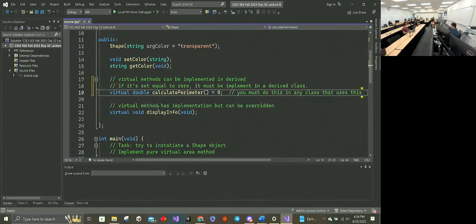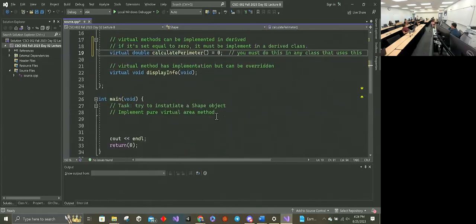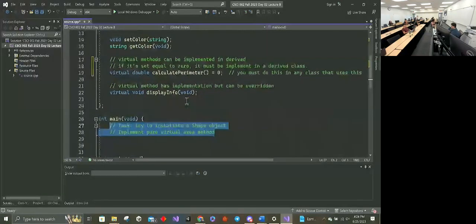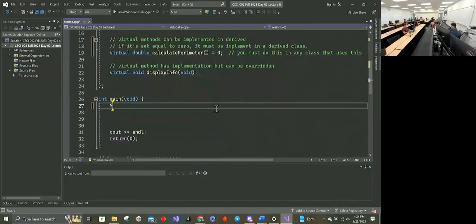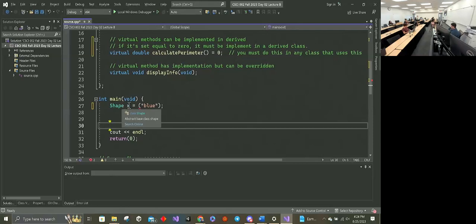All right, so we've got a couple methods here. Check it out. Let's try to make a shape. Can I make a shape? Since it's set up as an abstract base class, shapes cannot be implemented.